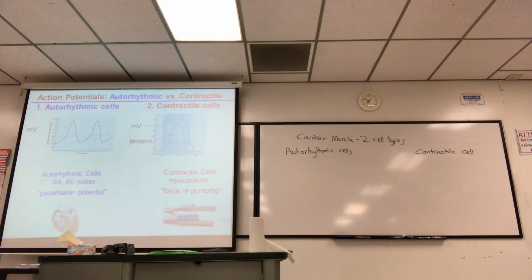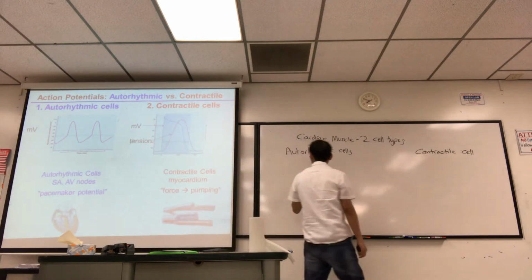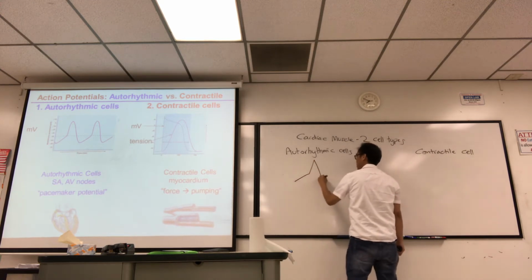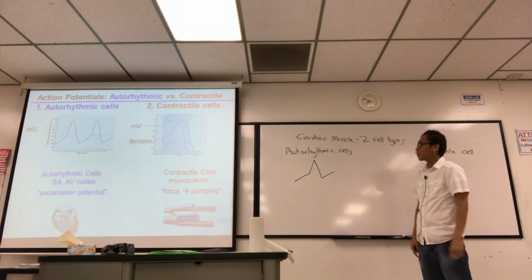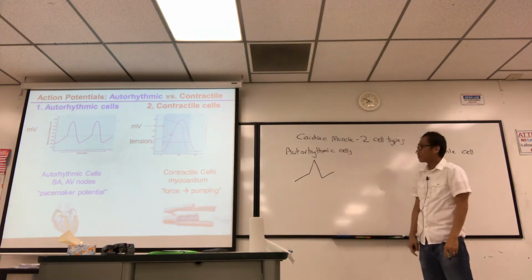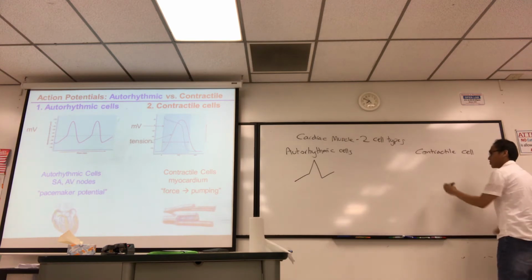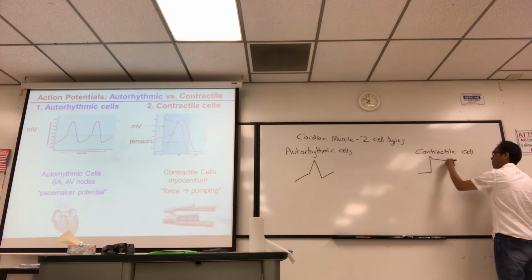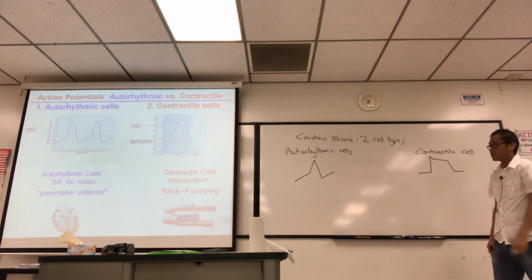And so what we do in this chapter is we look at the action potential. That's the basic action potential waveform that you're seeing on that picture there for the autorhythmic cell. For the contractile cell, the action potential looks a little different. It's more like this general shape. And I'll describe it as well as I can in both situations.